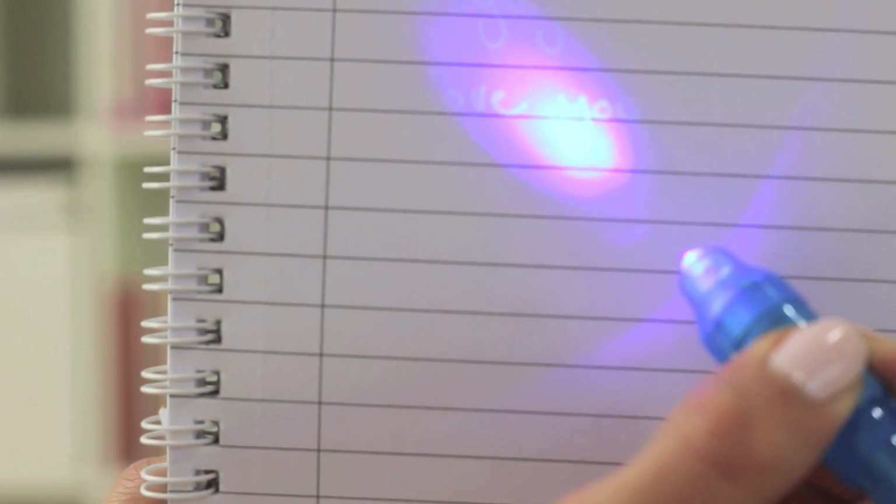Oh, that's really cool. It's really cool, guys. I find this so interesting. I wish I had a pen like this when I was at school. I was very well behaved at school. I probably wouldn't have been passing secret notes, but I probably would have used this for studying if I wanted to quiz myself and just make it a little bit more entertaining.